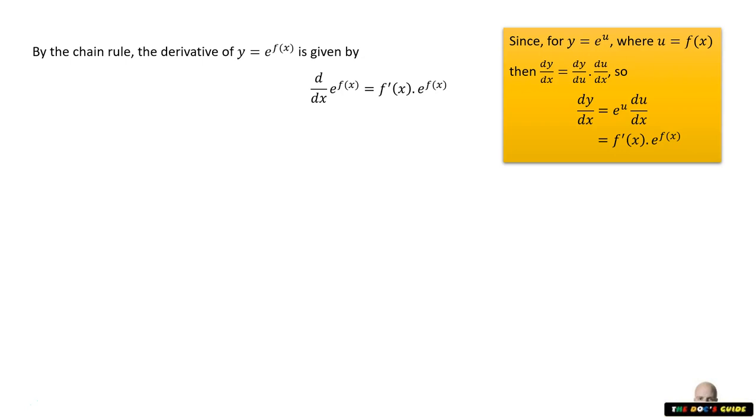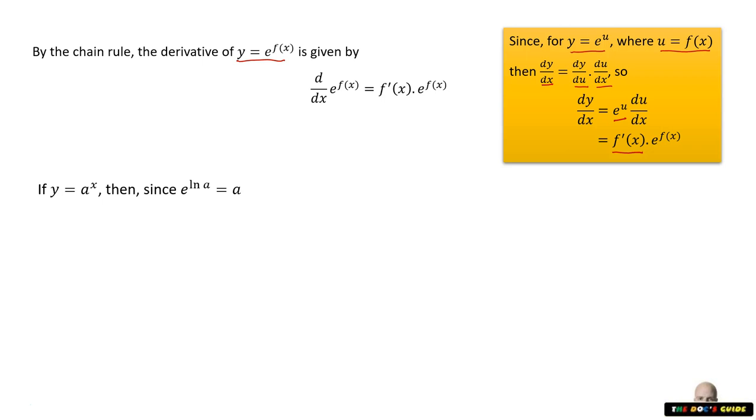So this is the formal application of the chain rule to that problem. If y equals e to the u, where u in turn is some function of x, so in other words, y equals e to the f of x, then by the chain rule, dy/dx equals dy/du times du/dx. So dy/du, the differential of e to the u, is e to the u, times du/dx, and du/dx can also be written as f dashed of x if we change the variable back. So dy/dx is f dashed of x times e to the f of x. Again, take your time, trace through it. It's not something to commit to memory, but it's good to understand.